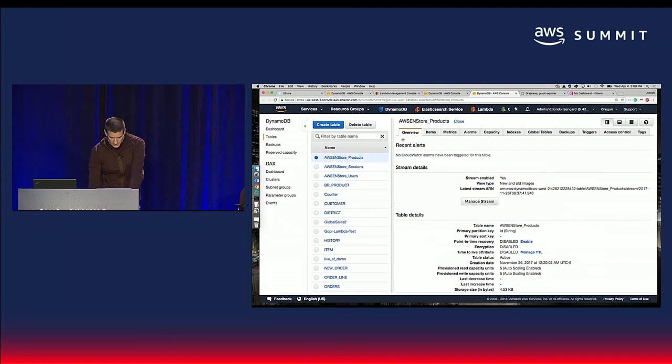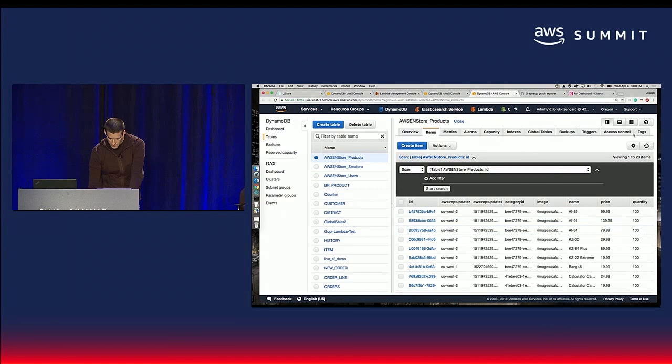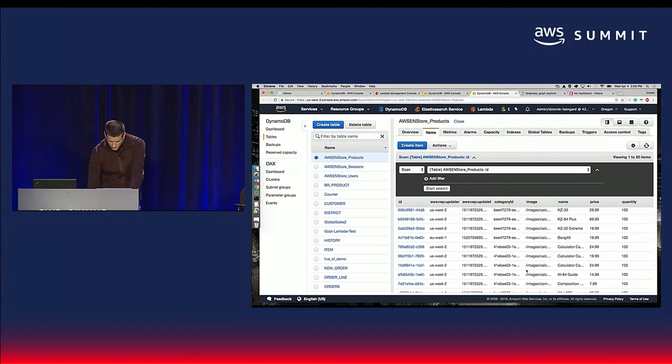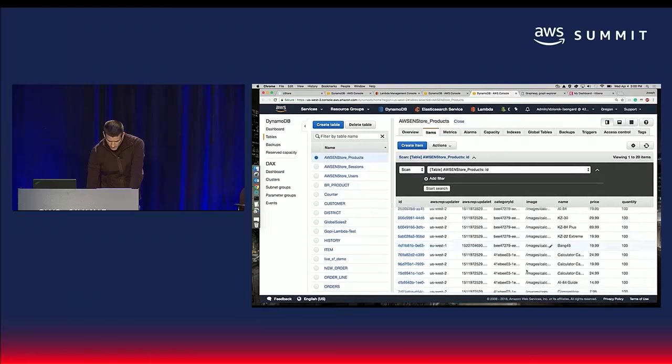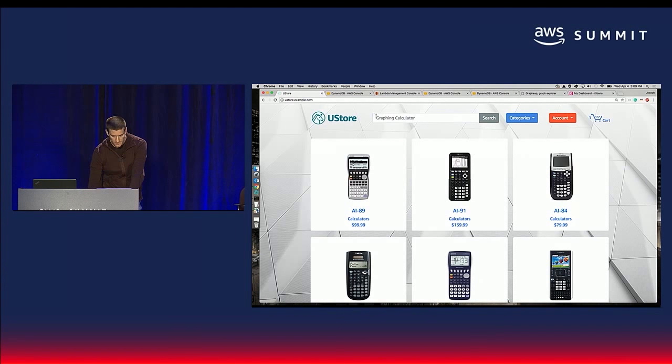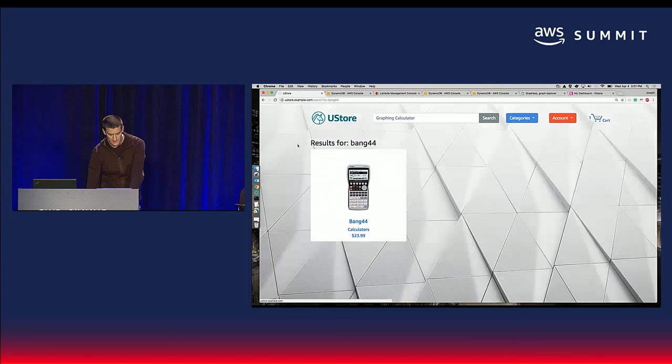Right, and we'll go to our products table, we'll go to items, do a refresh. And there's Bing 44 right there. So we go back to our website, and then we can search for that particular item. We'll come back to that in a second. And then there's Bing 44. So we can replicate that across to multiple different regions.